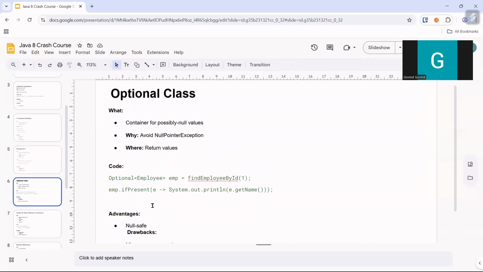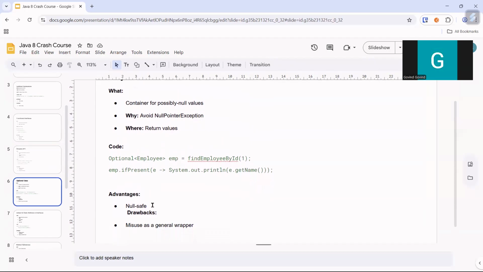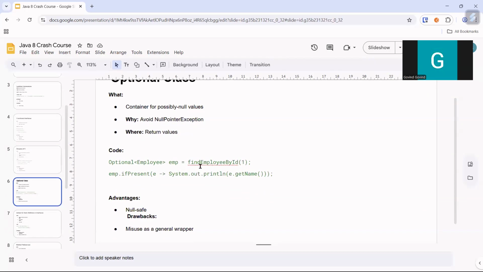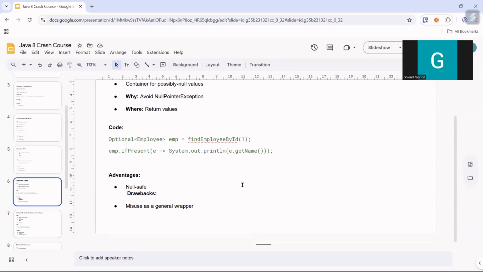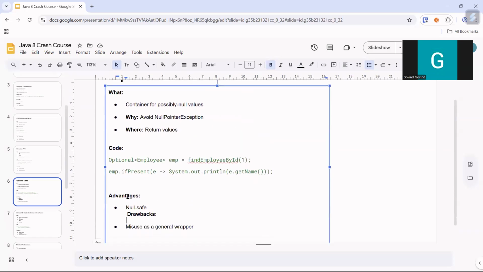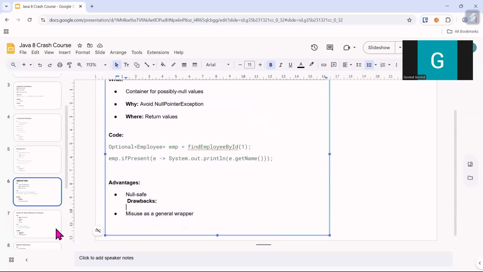In the small code we have given, there is an Optional of Employee object from findEmployeeById. We call ifPresent on the employee, and print e.getName(). This is a small code. The advantage is that it is null safe. The drawback is misuse as a general wrapper.